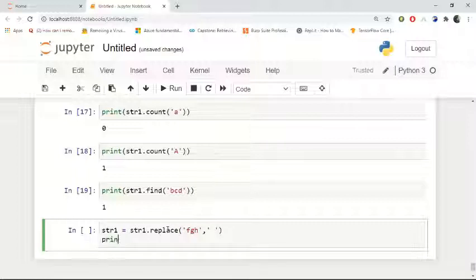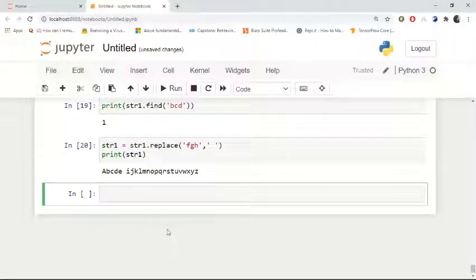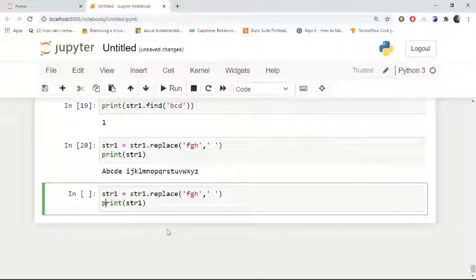Let me print our str1. So when you run this, see, the whole three characters fgh are being replaced with space. I will do it one or two more times just to create some spaces to show you the split function. So here I'm going to write replace MNO with space.